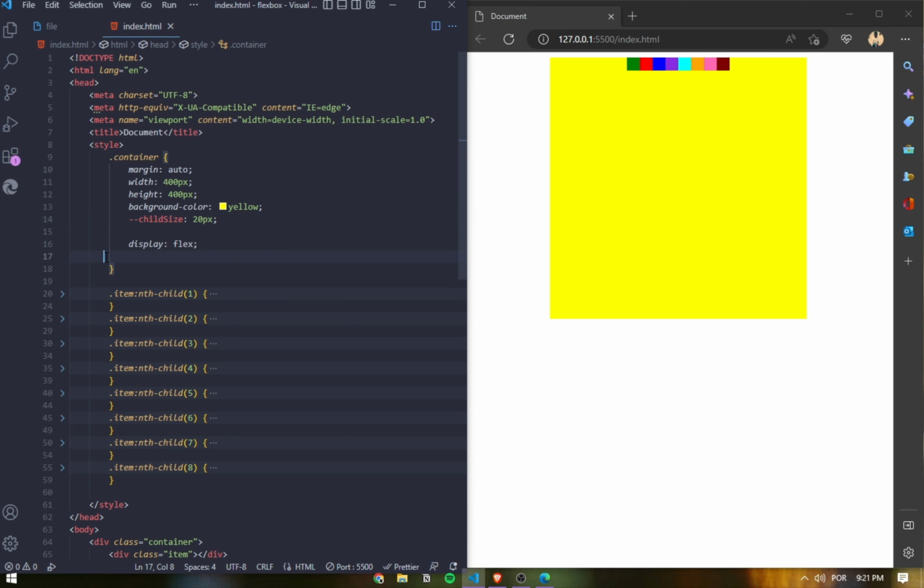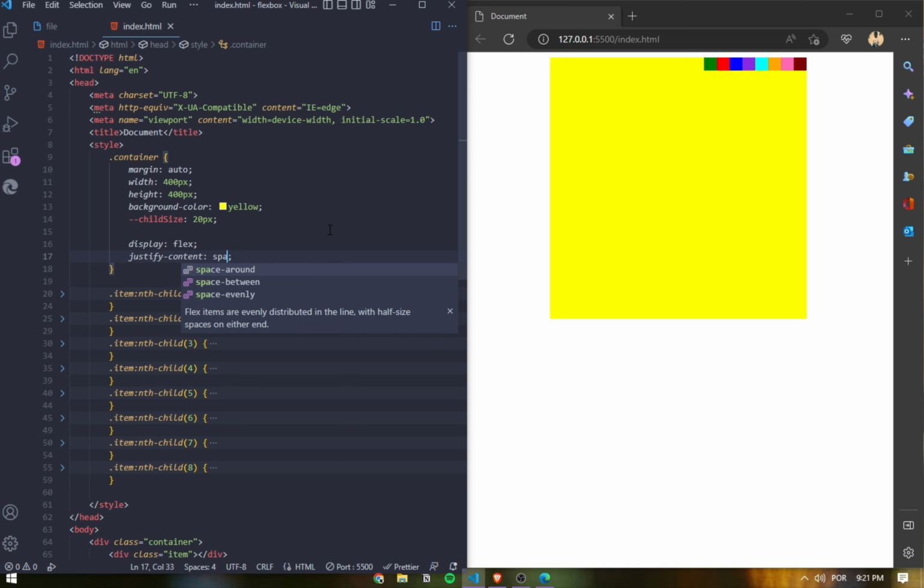If I take off this, they are in the Flex start. That is one of the properties that comes by default. So if I say Flex start, that's going to start from here. That is the default property. But if I use Flex end, what is going to happen? This is going to be on the end position horizontally.